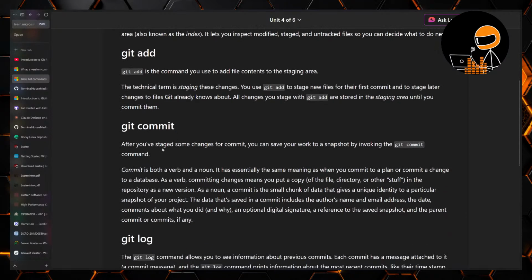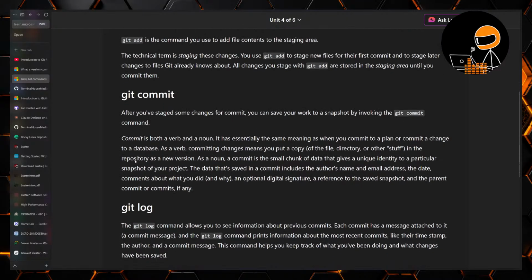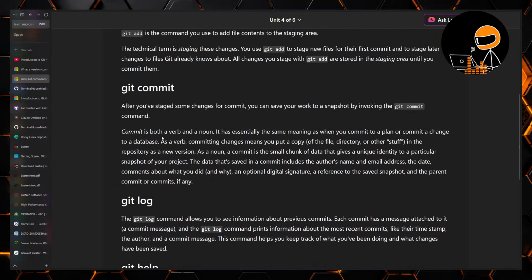Git commit. After you've staged some changes for commit, you can save your work to a snapshot by invoking the git commit command. Commit is both a verb and a noun. It has essentially the same meaning as when you commit to a plan or commit a change to a database. As a verb, committing changes means you put a copy of the file, directory or other stuff in the repository as a new version.